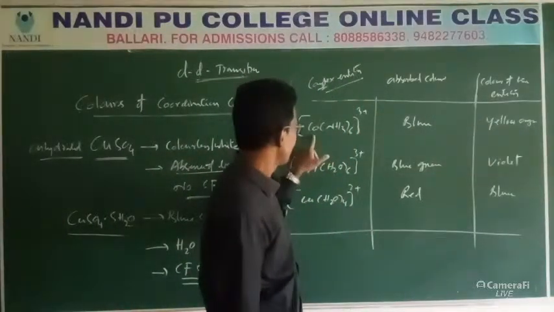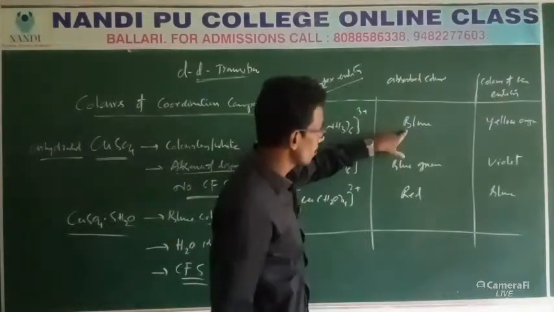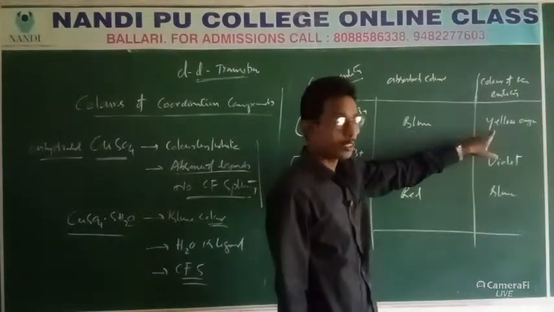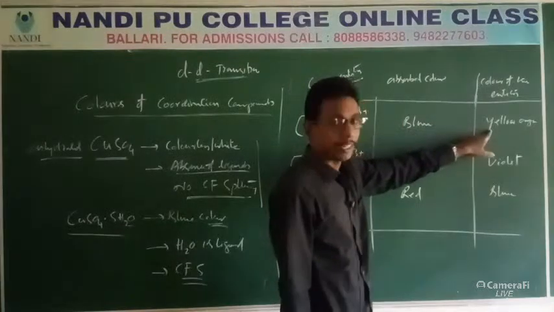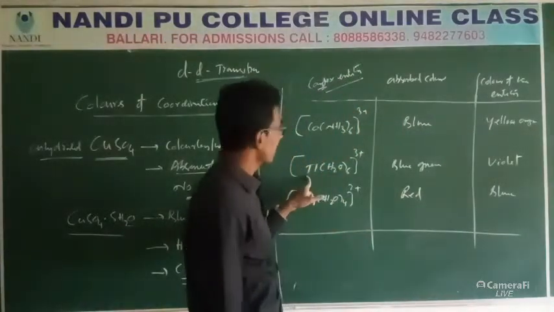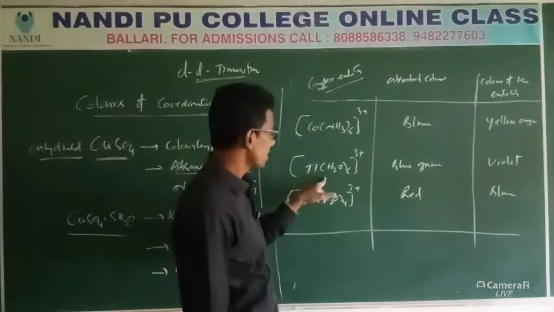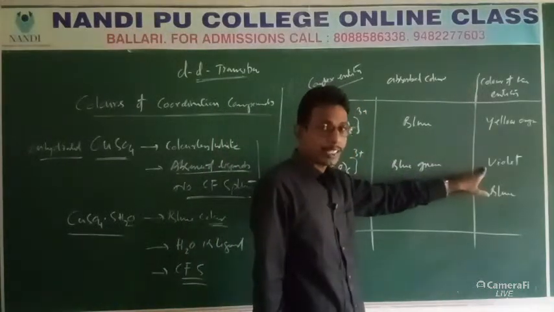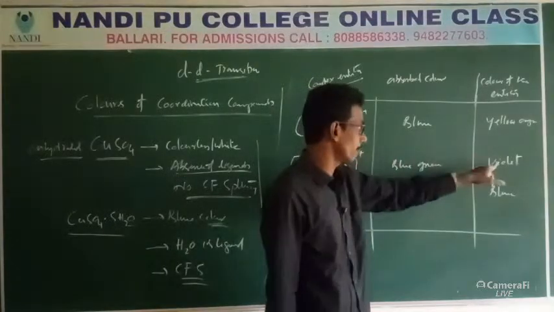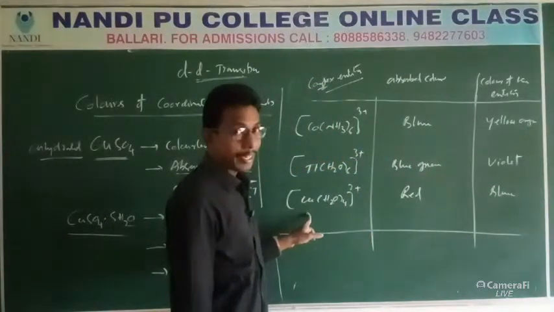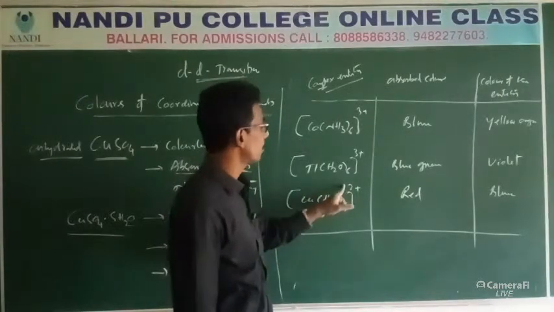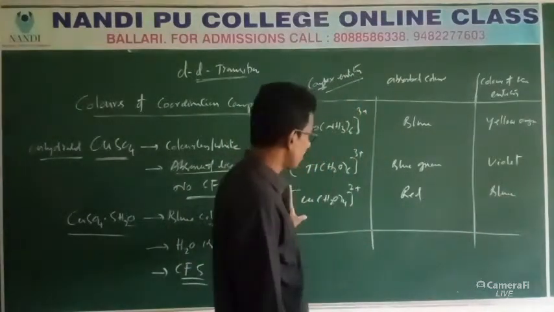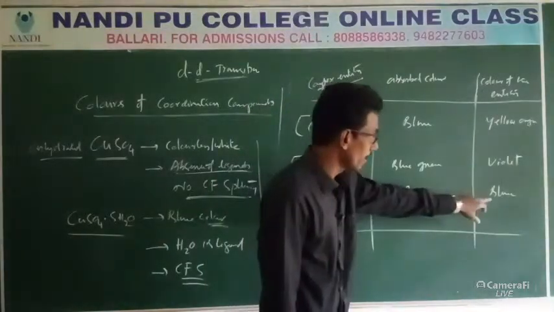Just for reference, write [Co(NH3)6]3+ absorbs blue color from the visible region and transmits or emits yellow orange. So finally this complex entity is in yellow color. And titanium, children, just now explained, [Ti(H2O)6]3+ absorbs blue green color and transmits violet color, hence this is the ion in violet color. What about tetraaqua copper(II) ion? This is [Cu(H2O)4]2+, it absorbs red color and emits blue, hence this complex ion or entity is blue in color.